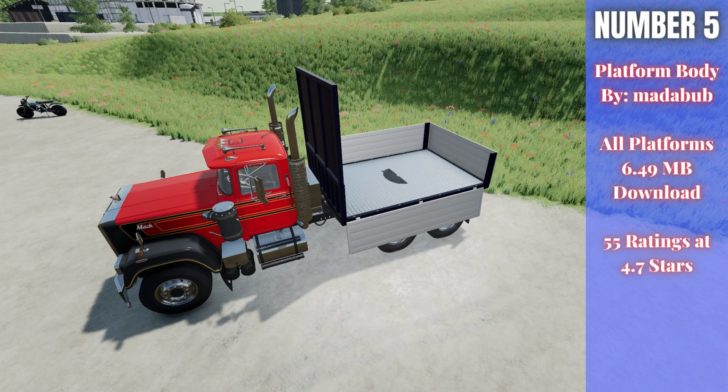You can have the sides go down and toggle the sides all down or different sides down and all that, just by going through the different controls on it. So, but there you guys go. That is the platform body by Mad Abub.